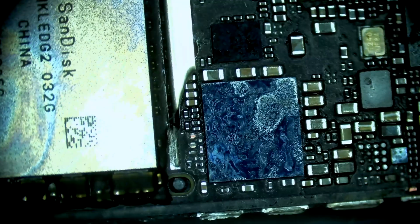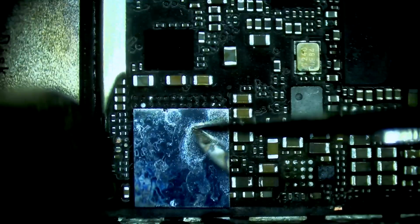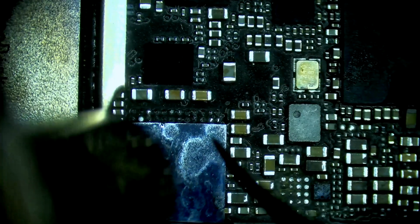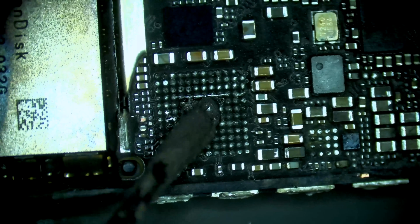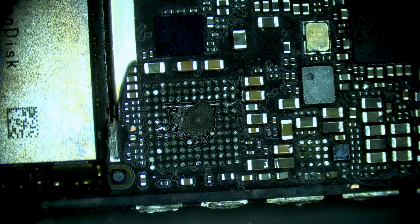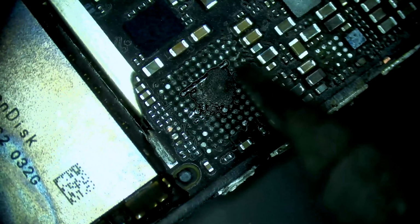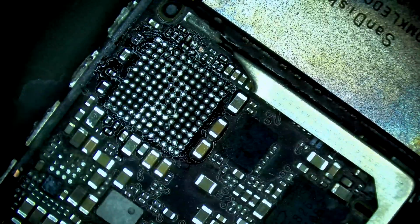It was not a solution. It's audio IC still getting hot. So we're going to remove audio IC from the board. Paste. Turn on our fume extractor. Just clean these bonding pads up. All right.